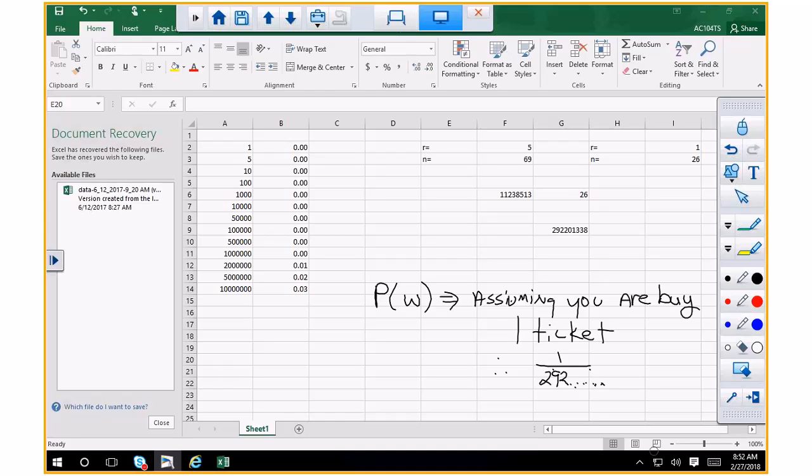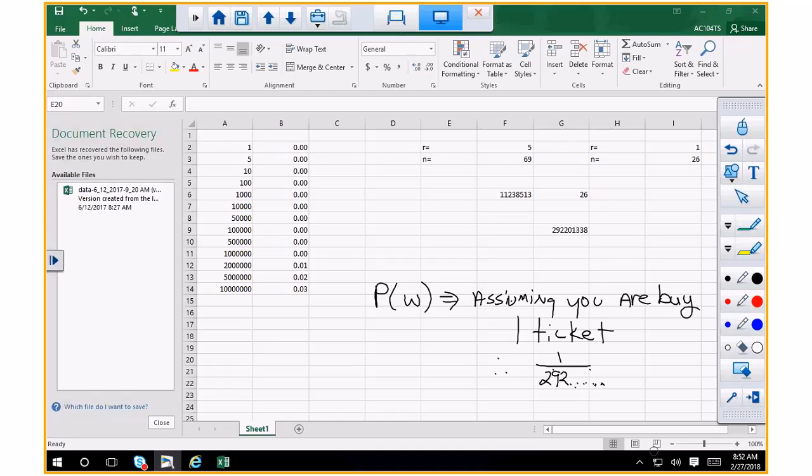Now, some questions are assuming that you're buying one ticket. And that's where I disagree with the book. And the 103 book does the same thing the 120 book does. Some of the questions they ask, they're not very clear on what they want. I'm very lenient on some of these questions. I said some.